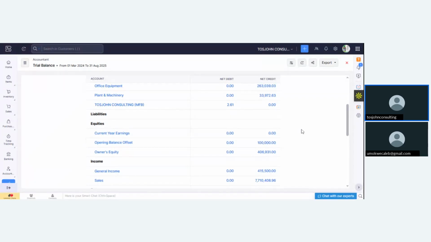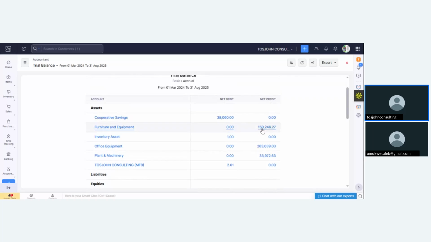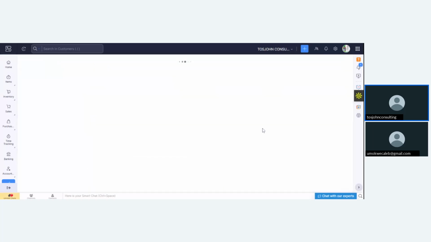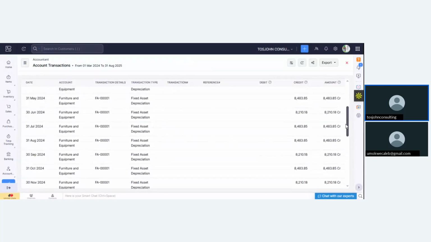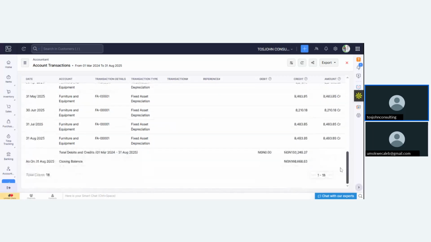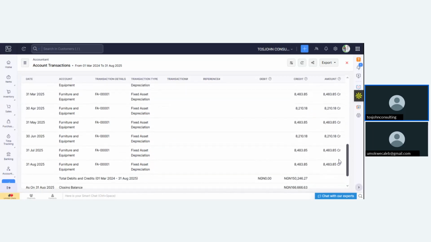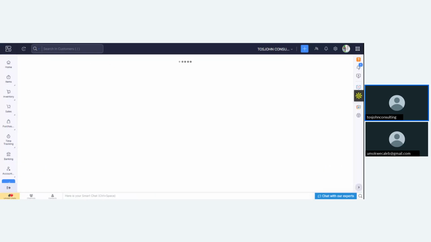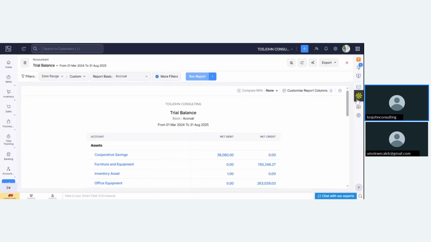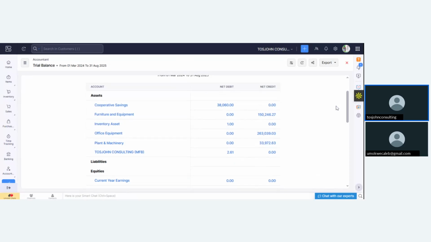So for you to investigate, you are going to click on each of these and see what really happened. Where did something go wrong? We are going to check each posting, each entry, so that you'll be able to correct it accordingly. That's what you're going to do. That's what the accounting software will provide for you. You can click it and see all the transactions that have been posted on each category of the ledger account.